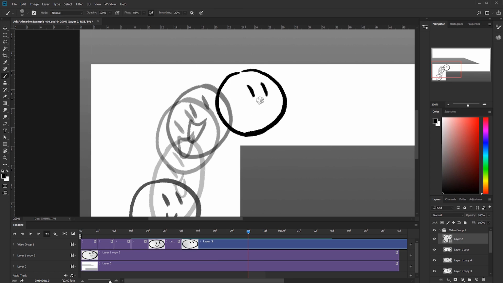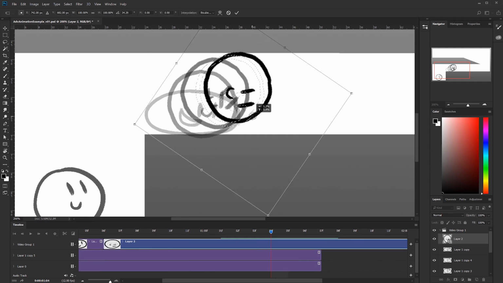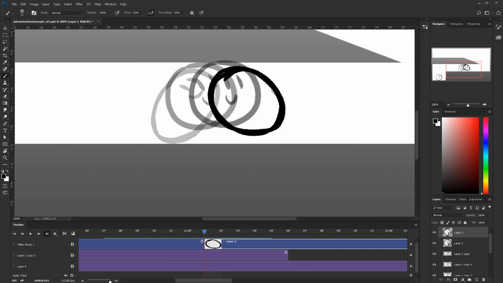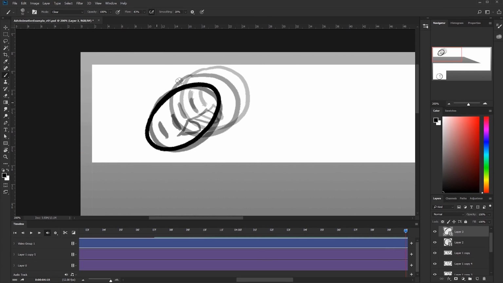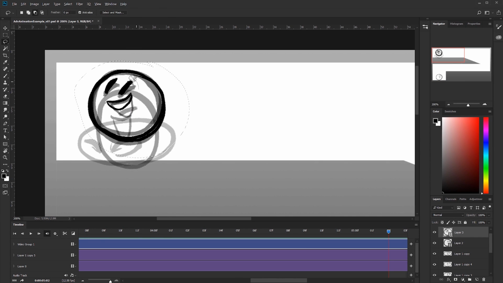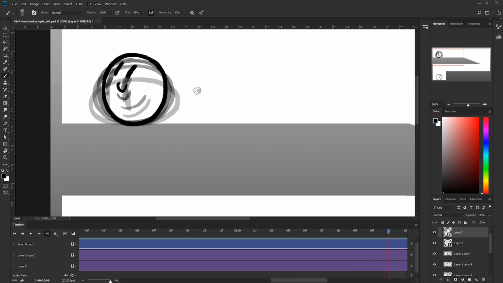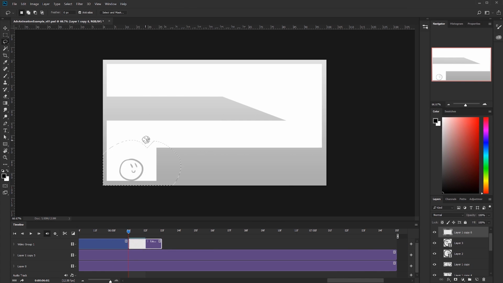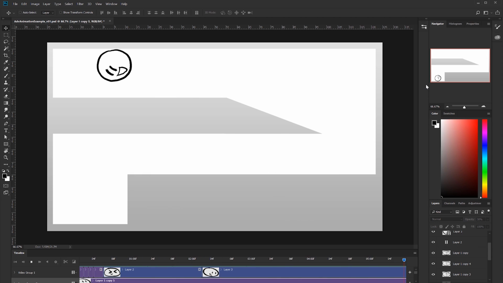So straight ahead animation means you start with the first drawing, then you keep going forward in your animation, kind of feeling where the motion is going to go. Pose-to-pose method is more planned out animation, where you draw in your first keyframes or your main storytelling poses first, and then you do the in-between second. There is no right or wrong way of animating, and everyone's method is different. Try experimenting and see which one works best for you. And there we have our completed animation. So that's how to animate with video layers and video groups.